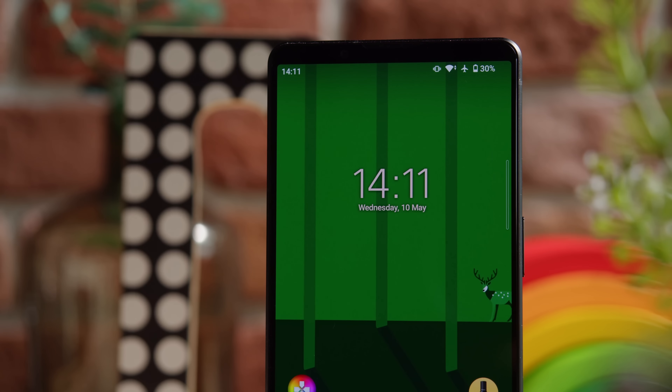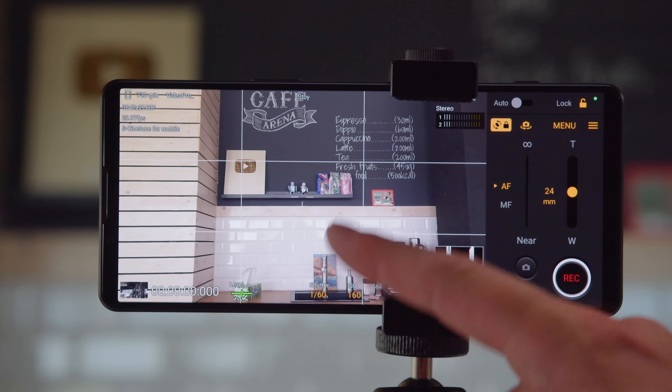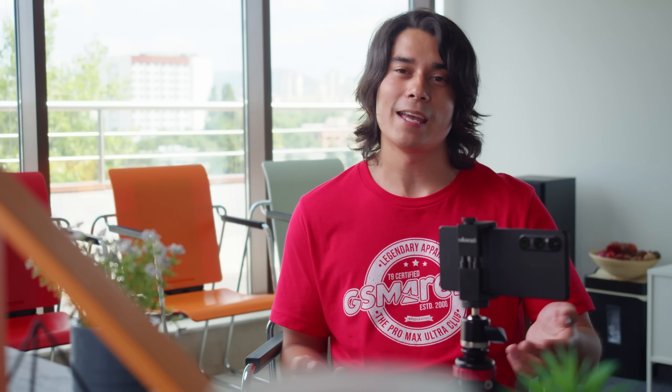A bit of a side note is that there's still no physical way to attach an ND filter to any of the Xperia phones, and that's crucial for videographers to maintain a proper shutter speed according to the frame rate and get a natural motion blur. Finally, the interfaces of these camera apps have a lot of inconsistencies and quirks which are confusing, especially for new users. There's definitely plenty of room to streamline the whole experience and make it more intuitive. And if Sony combined the Video and Cinema Pro apps into one, I don't think many people would complain. Sony's approach of doing things differently is not ideal for your average user, but if you're willing to dig into them, the advanced controls of these three apps allow you to go beyond what's possible on a typical smartphone, and you can get some pretty nice results.